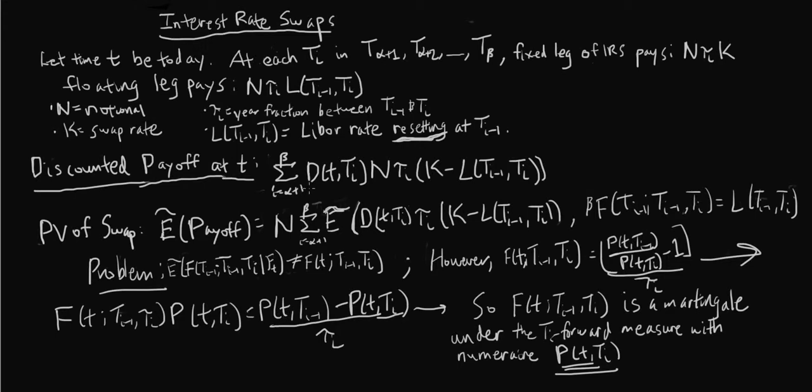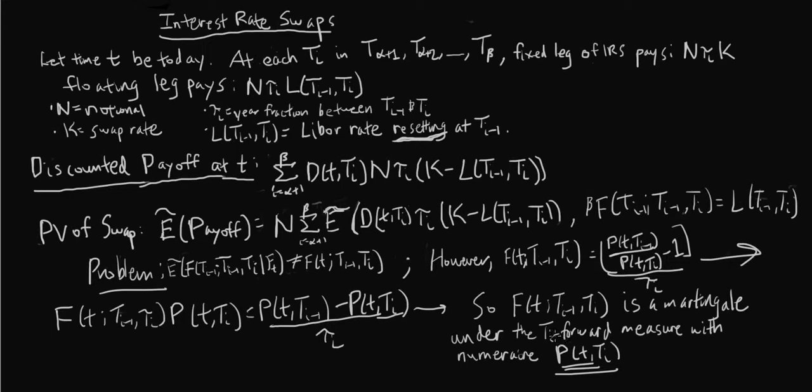So I know that was a lot to take in, but basically F times P right here is a tradable asset because it equals the difference of two other tradable assets: the zero coupon bond expiring at time big T_{i-1} and the zero coupon bond expiring at time big T_i. So because this is a tradable asset, this entire left side of the equation, if you divide this by the zero coupon bond price at T_i, is a martingale under the numerator P(t, T_i). So this is the key result here that allows us to really price this interest rate swap.